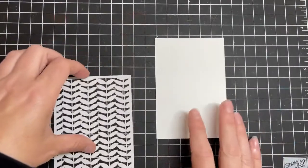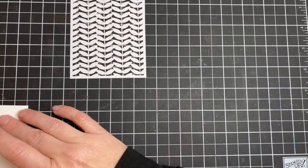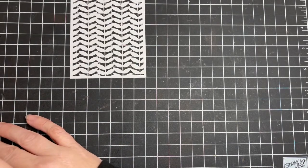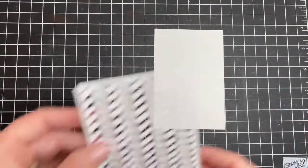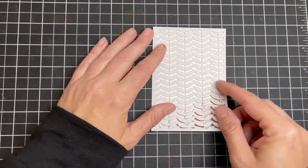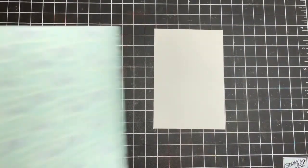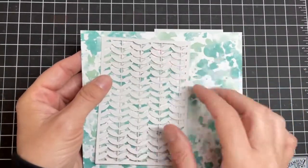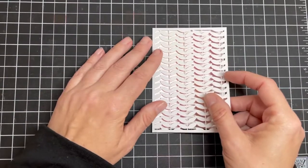Now, this is a gorgeous piece of basic white cardstock. We are at 4.5 by just 3 1/8. So 4.5 by 3 1/8. And we're going to place this mask over it. Now, this is a gorgeous design. You could totally place this right on top of a gorgeous collection of paper like so or like so, and it would stand out on its own wonderfully. But we're going to hop in and I'm going to show you a really fun masking technique.